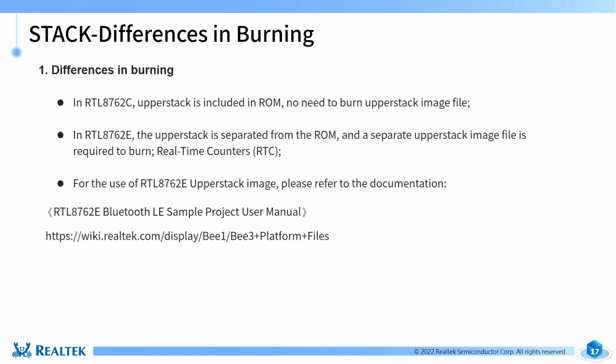In the RTL8762C, the upper stack is included in the ROM, and there is no need to burn the upper stack image file. In the RTL8762E, the upper stack is separated from the ROM, and an independent upper stack image file is required to be burnt. For more about the RTL8762E upper stack image file, please refer to the documentation, link given below.